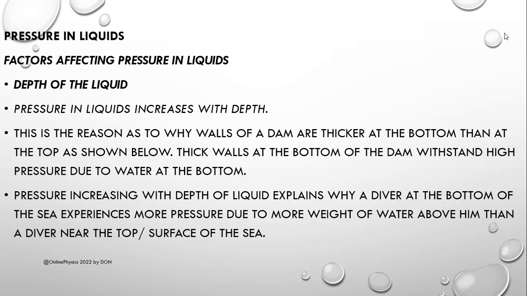One of the factors that we look at is the depth of the liquid, which can also be given as the liquid column. Now, when we talk about the depth of the liquid, we know that pressure increases with depth. That is, pressure in liquids increases with depth. We are going to see this by virtue of the fact that most of the dams are constructed with thicker walls at the bottom than at the top. This is because pressure is greater at the bottom as compared to the top.